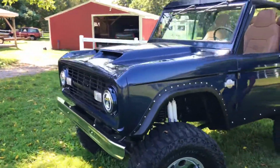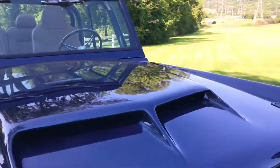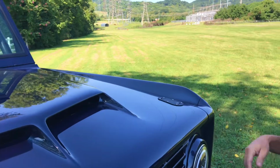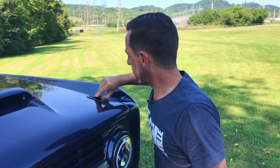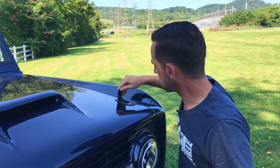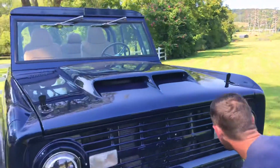Do we know how to open the hood on this thing? We probably don't, but I feel like we would be remiss not to at least try that and maybe do a startup so that people can hear. Push in where that part goes. There you go, and then pull that up. And this way. Then maybe there's a latch. Well, maybe there's not a latch.